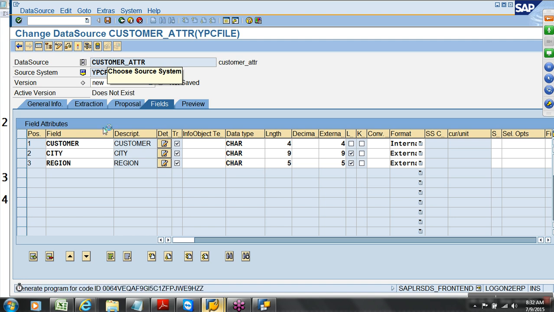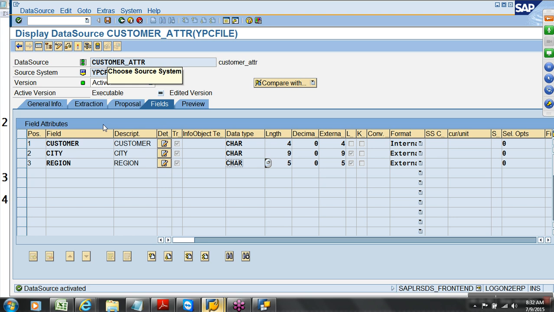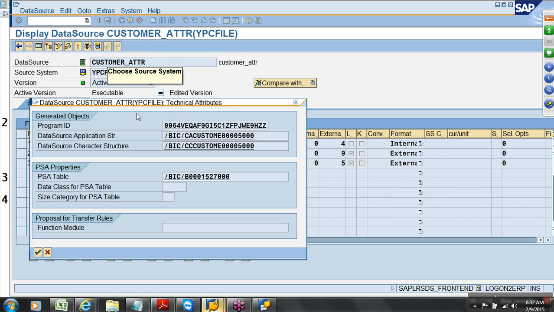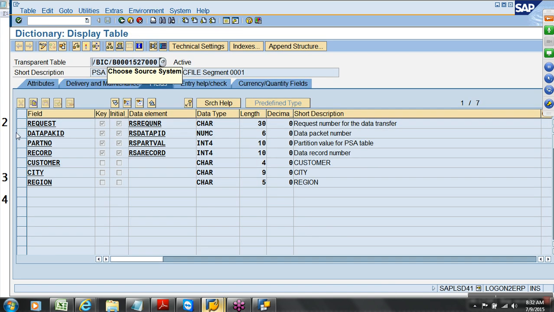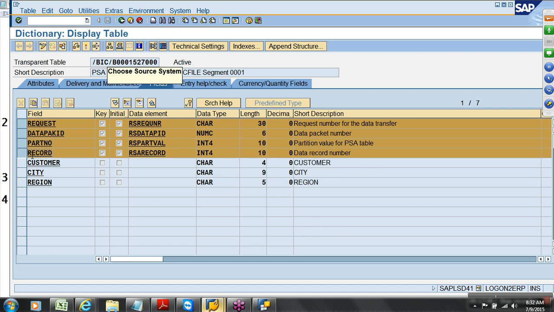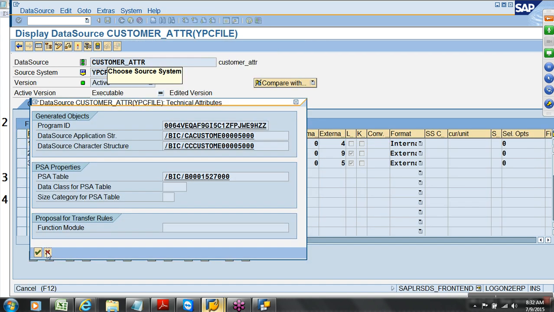Activate. Now when activated, does it create PSA? So data source is nothing but PSA. When you load data through info package, data first comes into what? PSA. Now can you do editing in PSA? And what is the structure of PSA table? Same as your transfer structure plus technical fields. I can see the table name here, extras. Sorry, go to and you see this name. Double click on this, you see request number, data packet, record number, partition, technical keys as primary key, and all the transfer structure fields. Will it hold exactly the replica of data coming from source without any modifications?